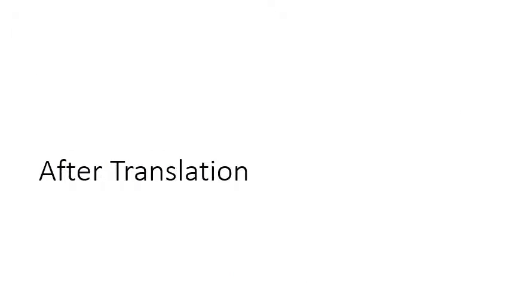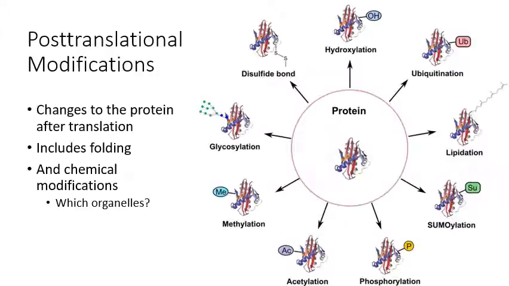So after translation, we're pretty much done, but we do have a few more things that can happen to those proteins that we just made. Of course, they need to fold up. That is one of the first things that happens after translation. The protein won't actually be functional until it has finished folding, usually in the rough endoplasmic reticulum. After the protein is folded, you can also add stuff to it. You can add different chemicals to it. There's a bunch of different options for what you can add to proteins in the rough endoplasmic reticulum and in the Golgi apparatus mostly.